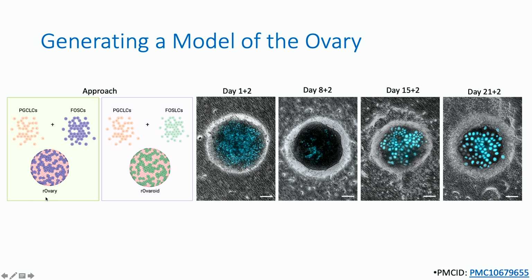That makes something called an R ovary, a reconstituted ovary. The other approach involves no fetal tissue, but rather differentiating the fetal ovarian somatic cells in vitro from pluripotent stem cells. And these cells are called fetal ovarian somatic-like cells. So in the reproductive science community, we like to refer to things as like cells. What that essentially means is the cell type is made in vitro. So therefore, it's like the in vivo cell type, but it's not originating in vivo. So that's how we use the -like terminology.